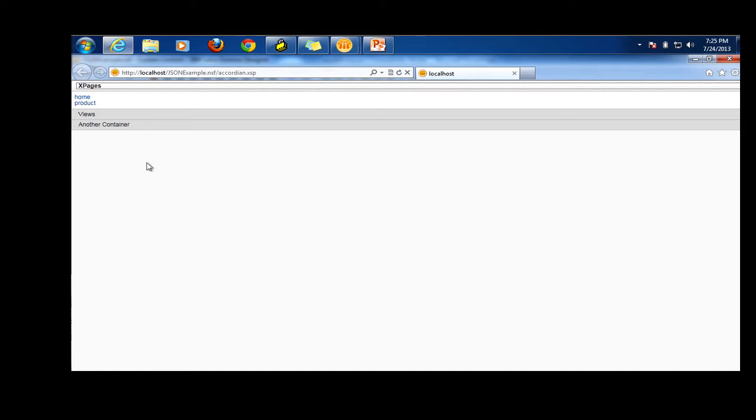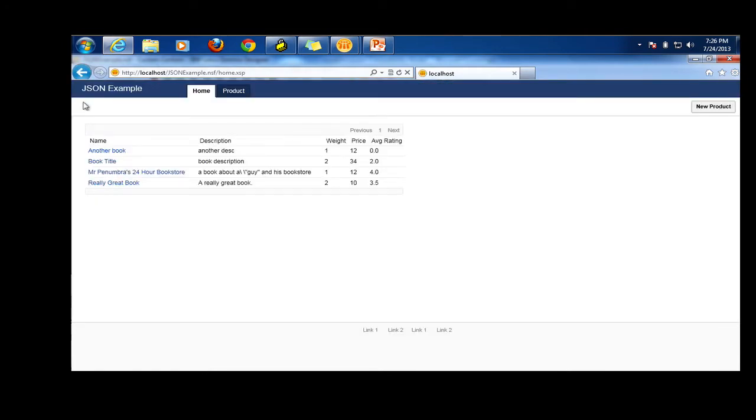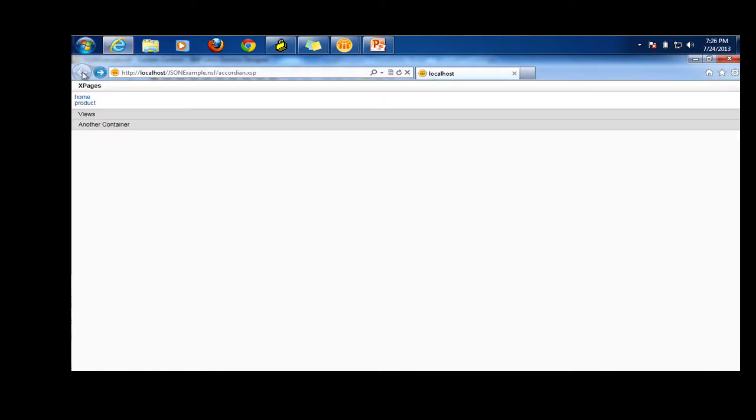Here we see an XPage with an accordion only on the page, so it looks a little bit odd, but you can see here it starts out with 3 sections. The first section by default is open. I've called this one XPages, and there are links here to 2 of my XPages within this application. If I click it, it opens up the page. I go back and here is our accordion.